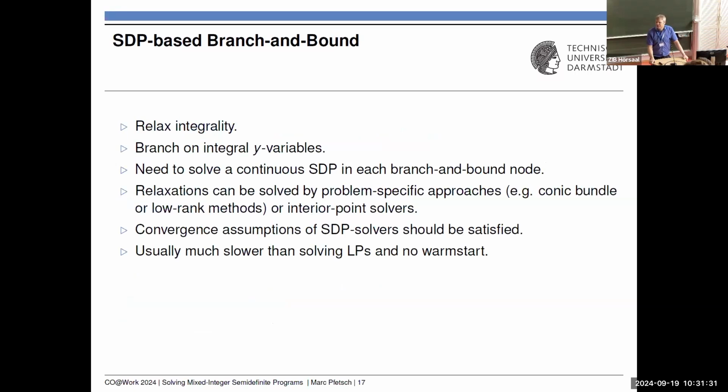How does the first work? Very easy. You do it as for linear problems. You relax integrality, you forget about it. Then in our case, we get an SDP, a semi-definite program. And how do we get a branch and bound tree? Well, we branch on the integer y variables, like in the linear case. Then you build up a tree, and in each node we have an SDP that we have to solve. The relaxations can be solved, for instance, by interior point methods, as I mentioned earlier, but in the literature there are also many other methods that have been tuned towards this approach.